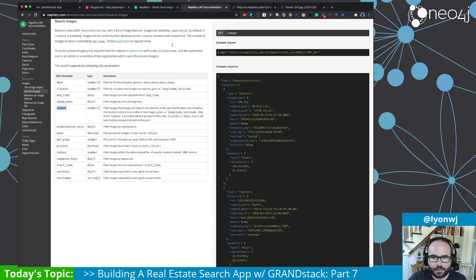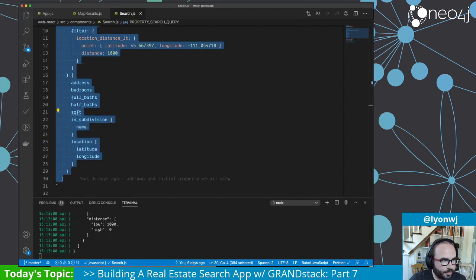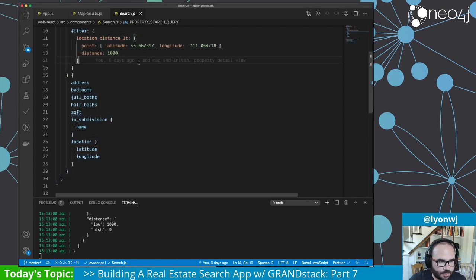Cool, so let's just grab the latitude and longitude from the center of our map that we're using to search for. Let's just use that as an example.